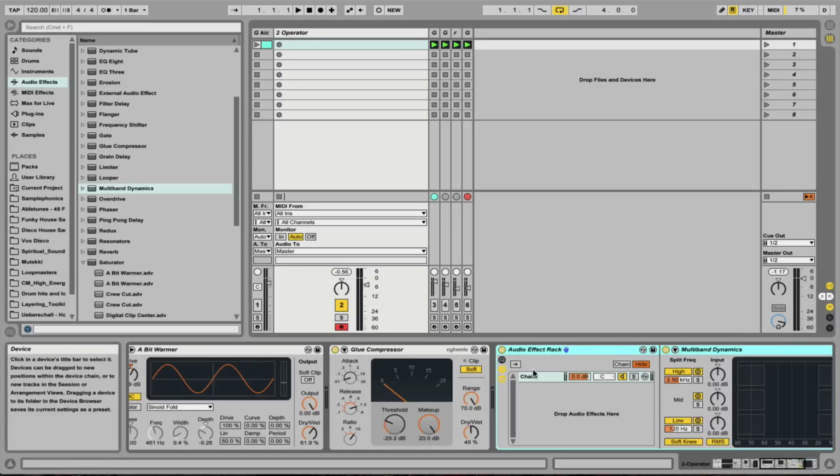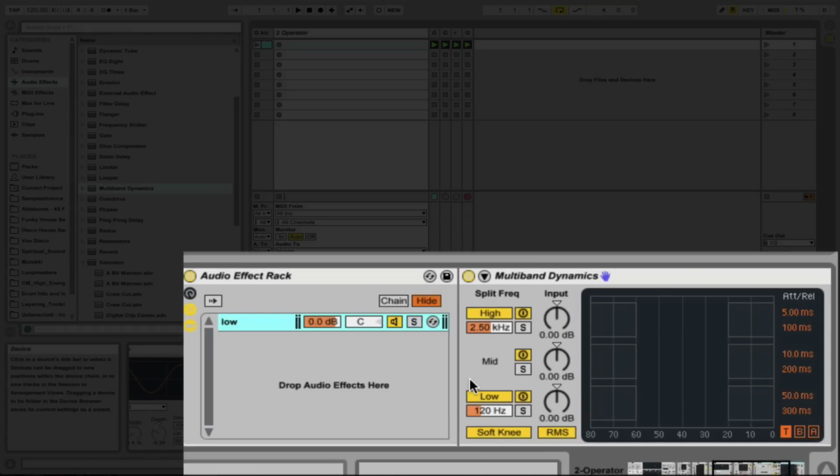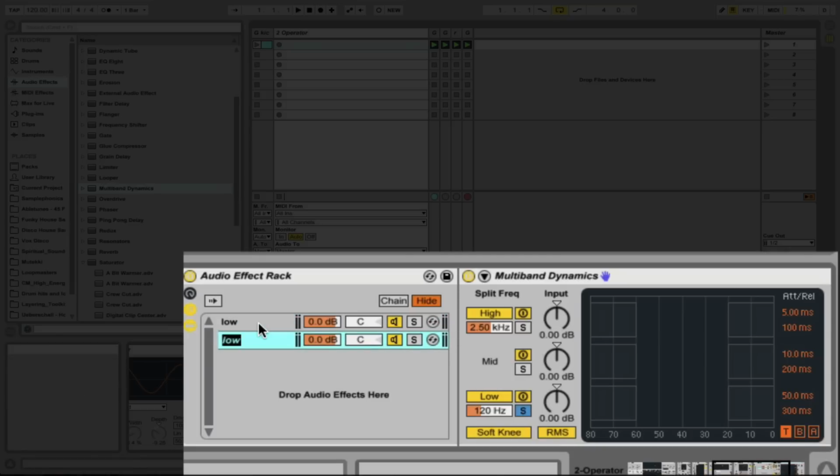Opening up the chain list, we're going to first of all click on the first one. Let's rename it straight away to low. And then all we want to do is solo the low aspect of the sound. And we're going to duplicate this, rename the second one mid.